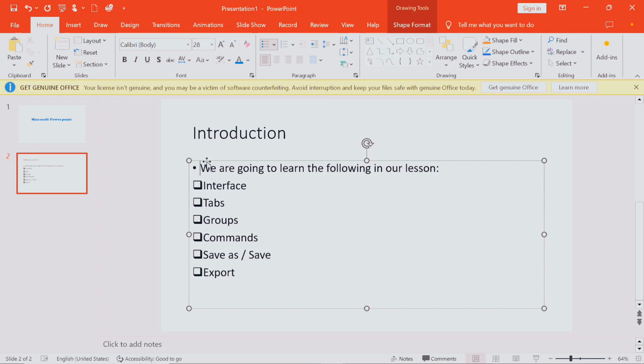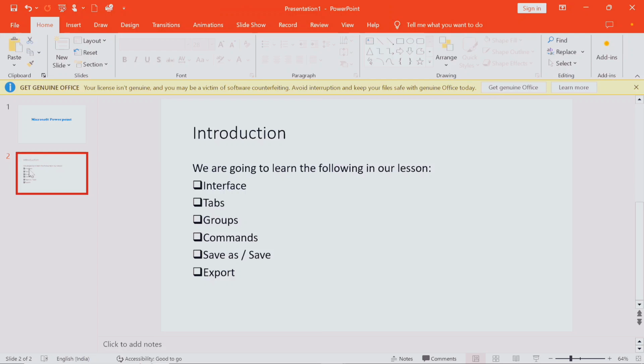Now, some of you may say, okay, for the first line, we don't want a bullet, so just click and backspace. Now, for example, we want to create a new slide, but I will use the same slide for slide 3. What do I mean?